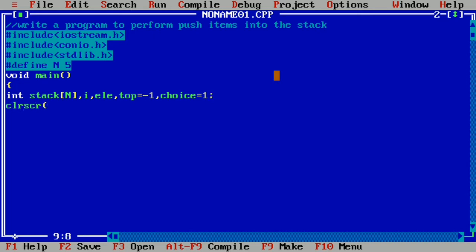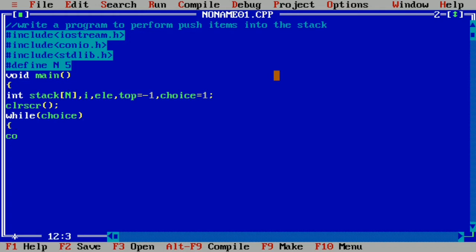Now here we'll use the clrscr function, and then we'll use a while looping structure, and in while we are going to write choice is equal to 1, hence this executes an infinite number of times. It is going to iterate a certain set of statements which are declared within this while loop.